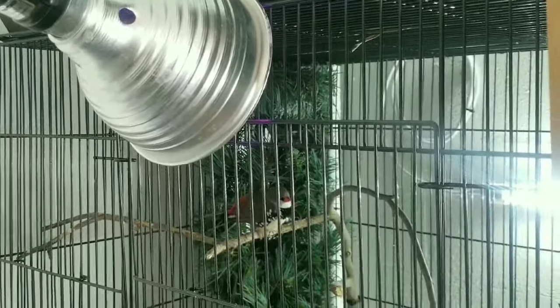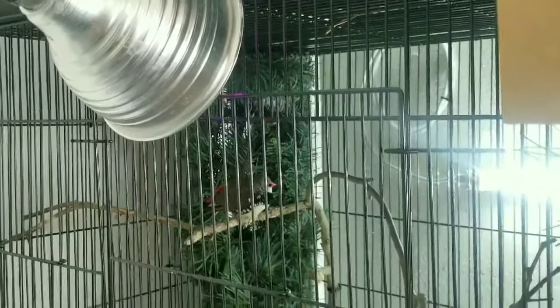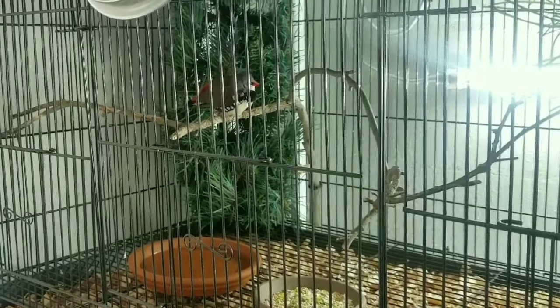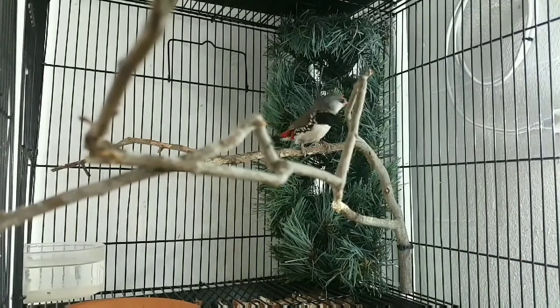Now, it's very important that during this time, you try to leave the bird alone and not stress it as much as possible. Only go in the mornings and in the evenings to make sure that they have enough water and food and to make sure that they have their heat source still going. Other than that, leave the bird alone so it has enough rest time to recuperate.